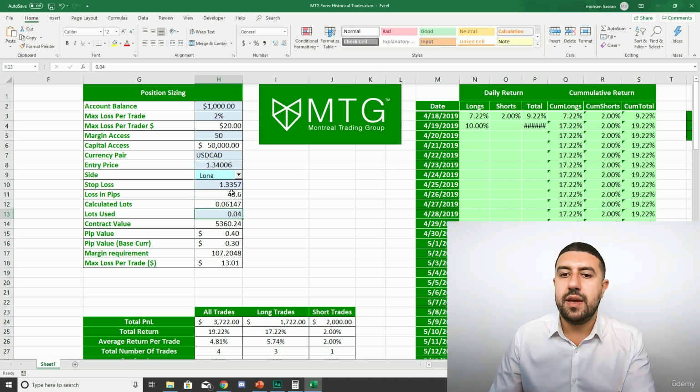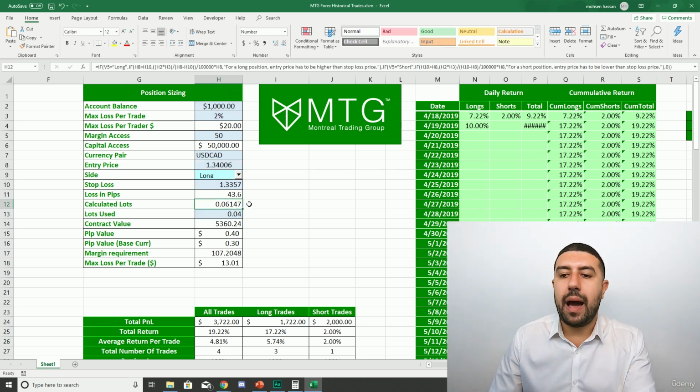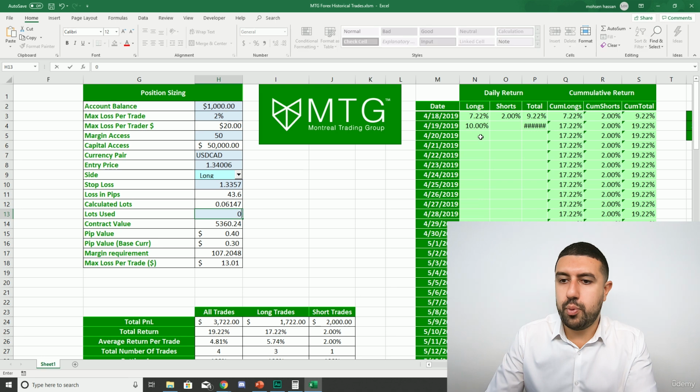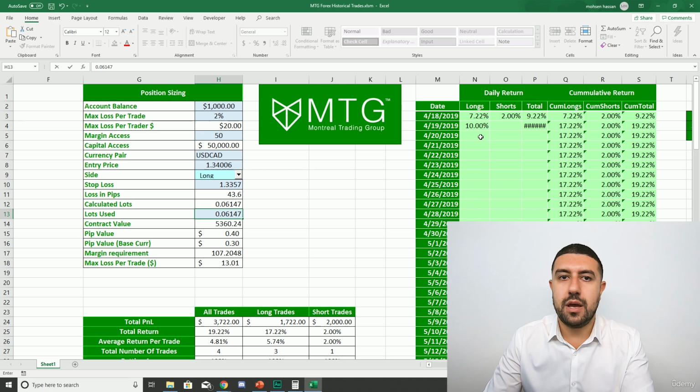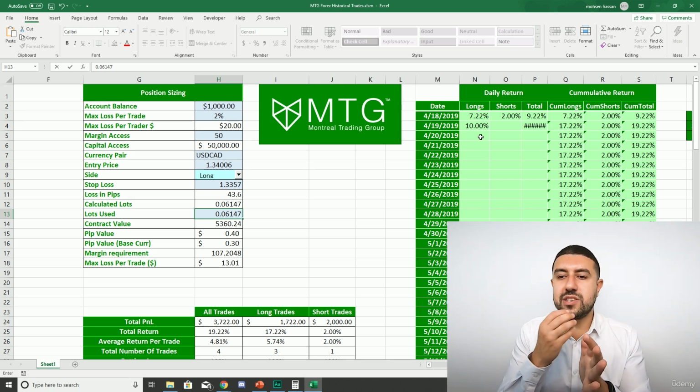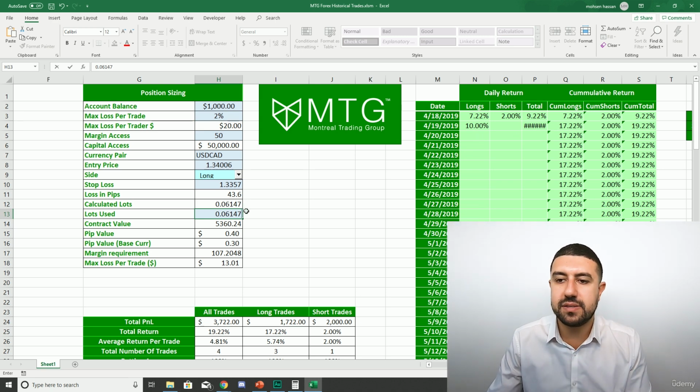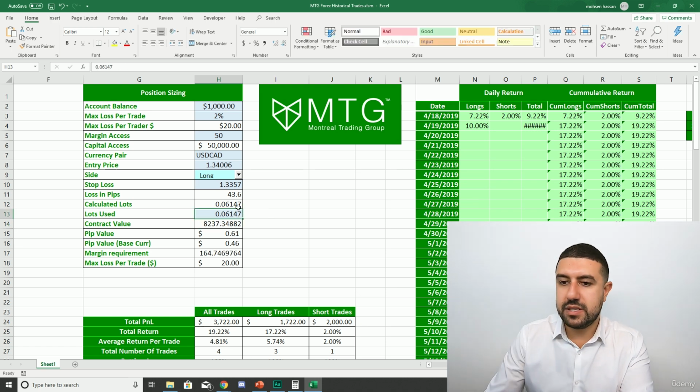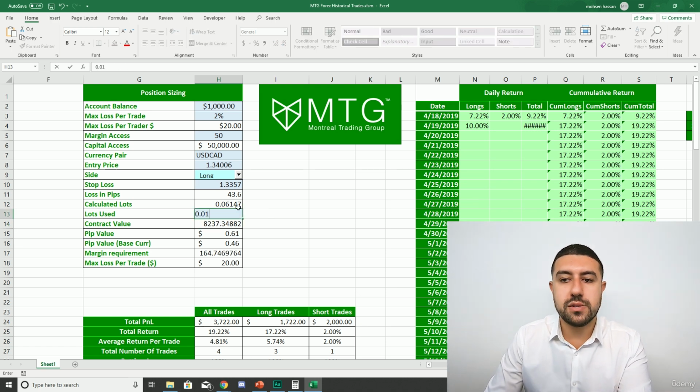Now, I can't buy 0.06147 because with my broker, I can either buy lots, mini lots. So I can't just trade this. With my broker, the minimum amount I can buy is 0.01 lot. So that's the minimum. So I can go in increments of 0.01.